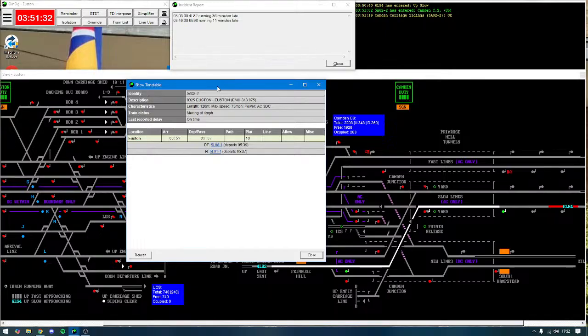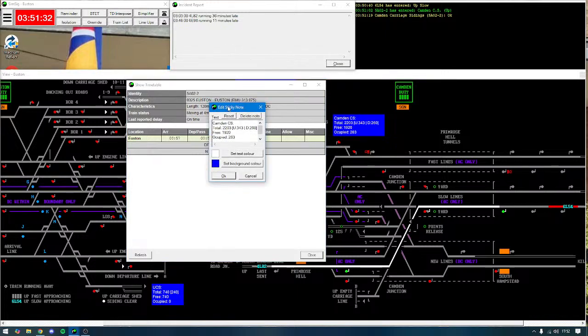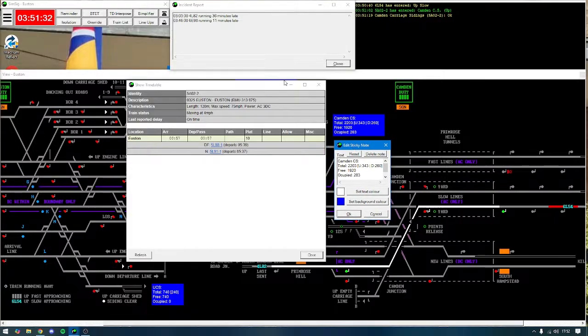First things first, actually. Let's do the track length calculations. So Camden Carriage Sidings, which is just where it's come out of.